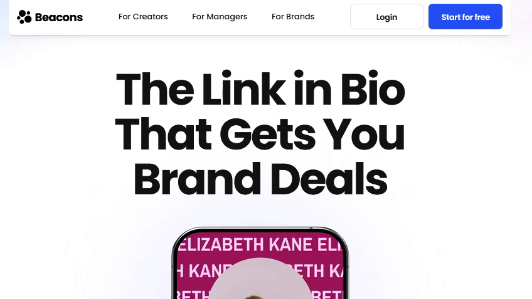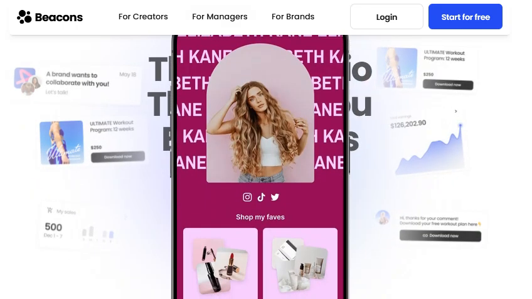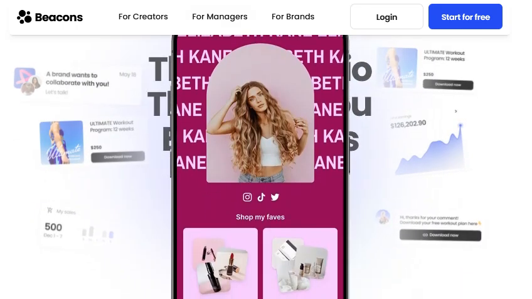Now, I'm going to give you a really quick overview. This is an example of a Beacons store, but your Beacons store can be whatever you want it to be. This is something that you're going to be able to make your own. In this example, we have a picture of a woman. I'm assuming that's either a picture of the person who's making the platform, or a representative of their brand.